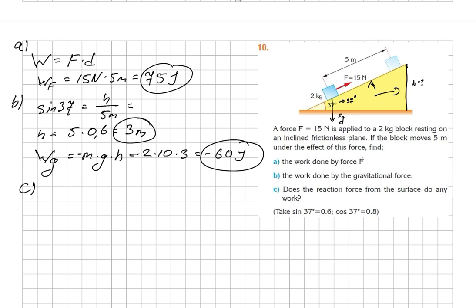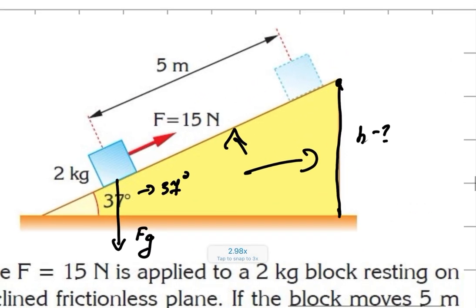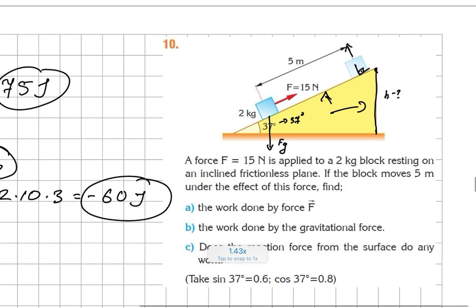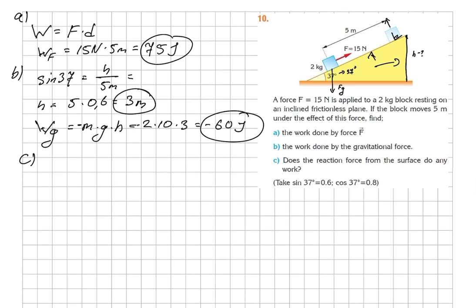Does the reaction force from the surface do any work? Here, the reaction force is the force which is perpendicular to the surface. So it doesn't do any work, because the force should be parallel to the displacement. So I will write it as R, work done by the normal force is equal to 0.